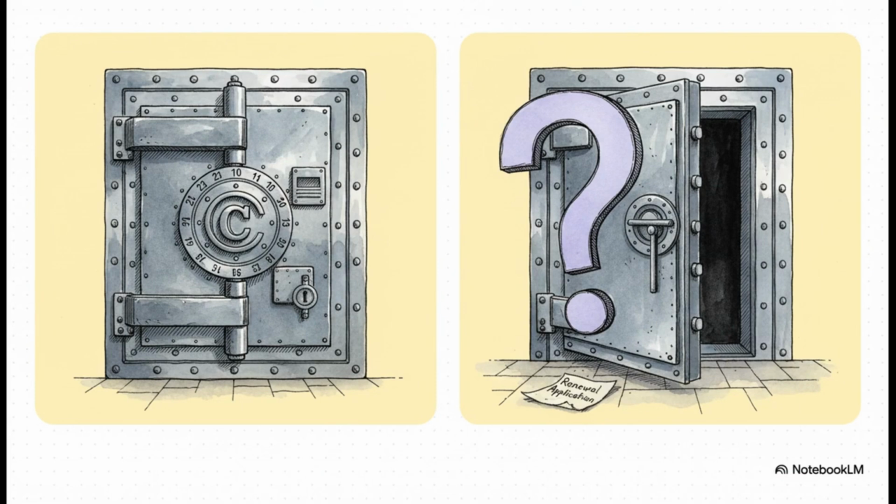This little chart just illustrates that gap between perception and reality perfectly. You see the C symbol and your brain just assumes, okay, case closed, it's protected. But for these older works, the reality is way more nuanced. That notice doesn't change the renewal rule. It could be a mistake, it could be a deliberate bluff, or, and this happens a lot, it might refer to something new that was added to the original work.